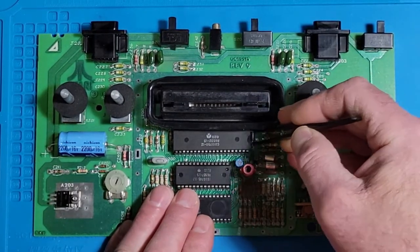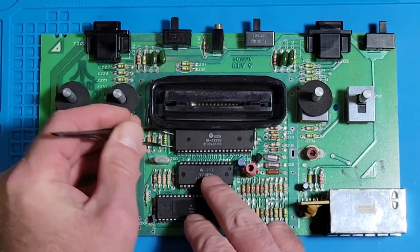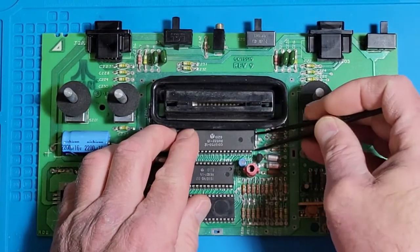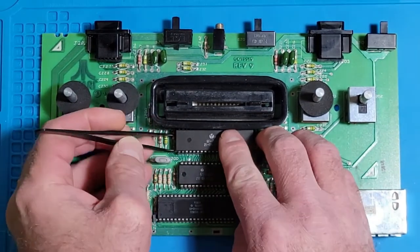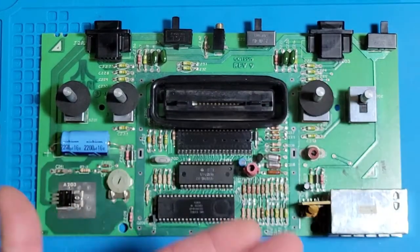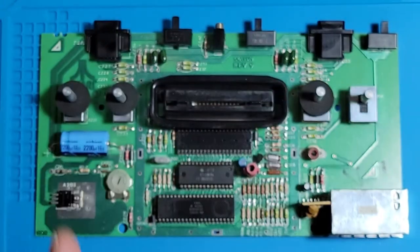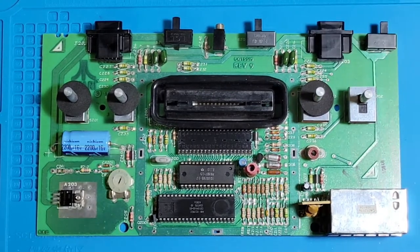So I'm just going to put this in here, and just on both sides, I'm just doing a little bit at a time. You don't want to go too much at once and bend your pins. Looks like that side's free. There we go. So this is the old chip, and we'll just set that aside.